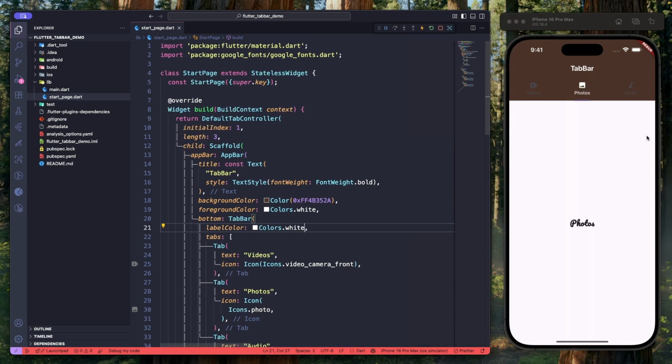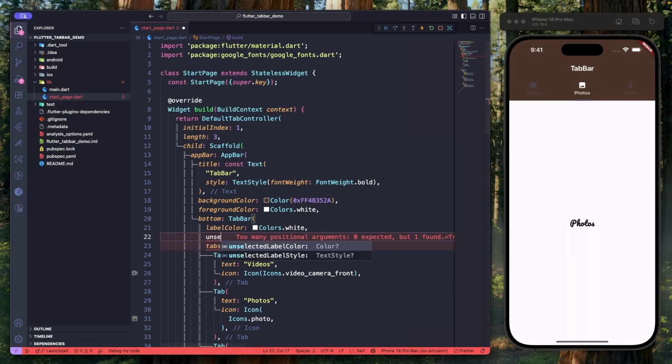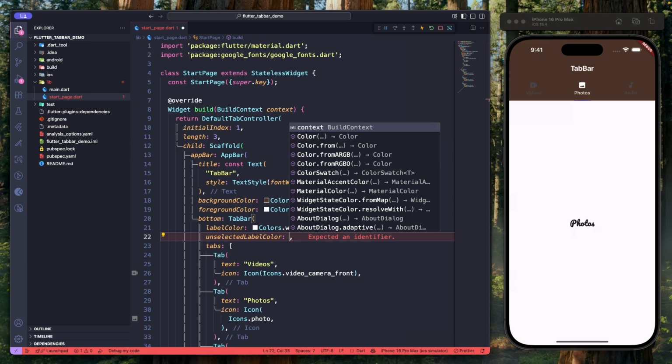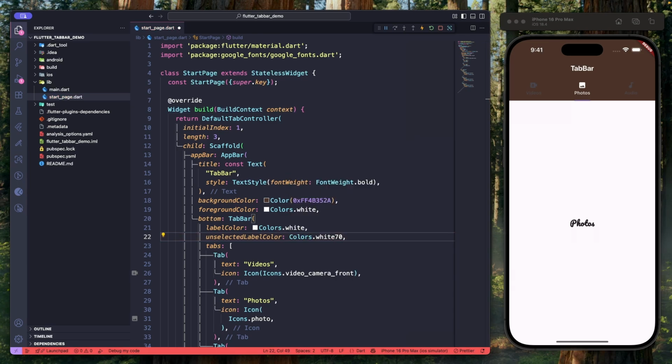And as we can see, the icon and the text color of the currently selected tab has been changed and it's now looking good. Next, let's use the unselectedLabelColor property and specify a softer white shade over here, like this. And as the name suggests, this property is used to change the icon and text color of the unselected tabs. Let's hit save. And now all the tabs are clearly visible and we have a smooth contrast between the selected and unselected tabs.